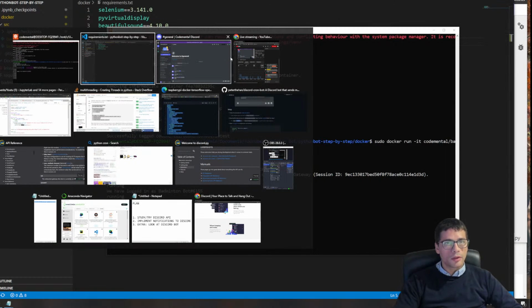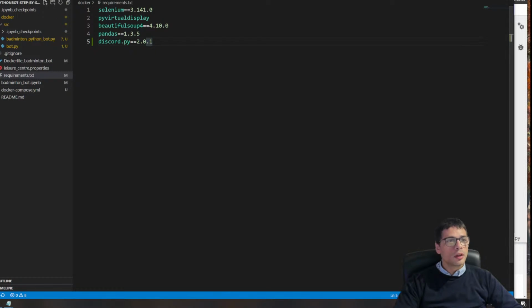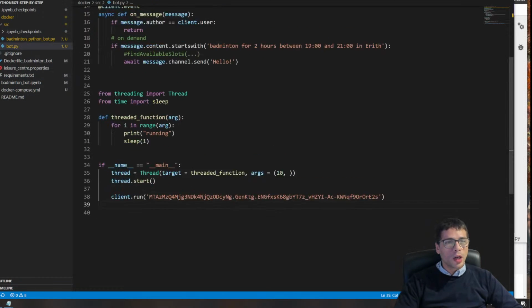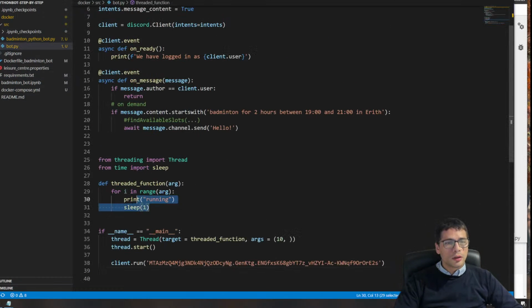Okay, it only ran, it stopped running for some reason. Let me see the code again. Where's VS Code? It's here. So if I go to the bot.py, I think it takes an argument. Yeah, it defaults to 10. That's what happened here. Okay, but it could be infinite, right? This could go on forever, right?